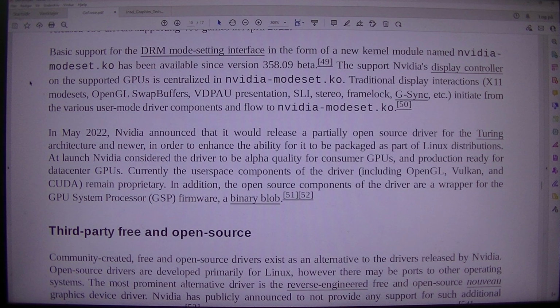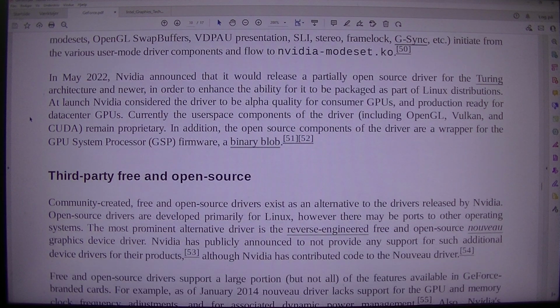The support for Nvidia's display controller and the supported GPUs is centralized in nvidia-modeset.ko. Traditional display interactions, X11 modesets, OpenGL swap buffers, VDPAU presentation, SLI, stereo, frame lock, G-Sync, etc. initiate from various user mode driver components and flow to nvidia-modeset.ko.